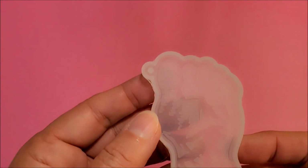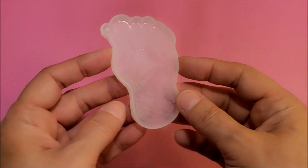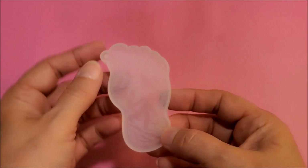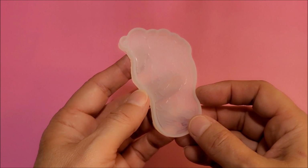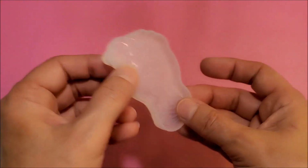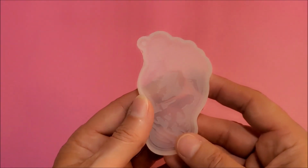And my final one is a Bigfoot keychain, and I had to get in on the Bigfoot thing. And I thought this was the nicest of them all because it has Bigfoot, I don't know if you can see it, and the mountains, and I just thought this was so cute. And this would make a really nice keychain. And they had other styles too. I think one just said Bigfoot, and then another one was just Bigfoot itself, I think, on the giant foot. But I thought, I'm going to try this and see how it turns out, because I thought it was really cute. And this was $1.79.